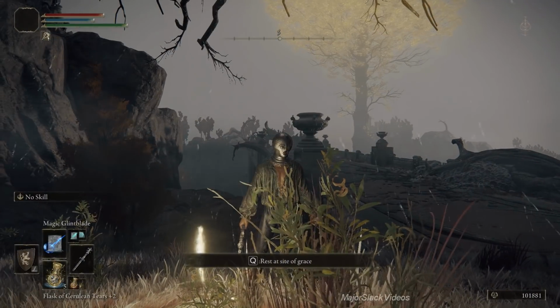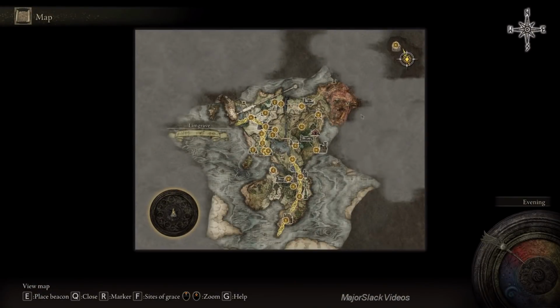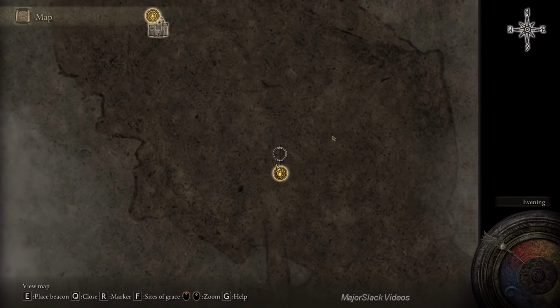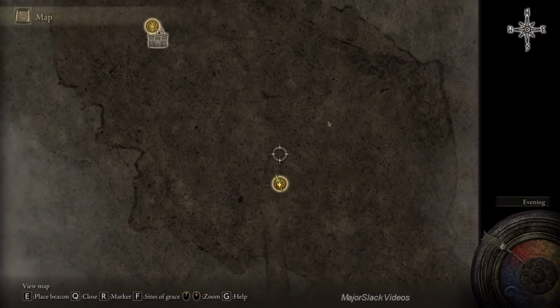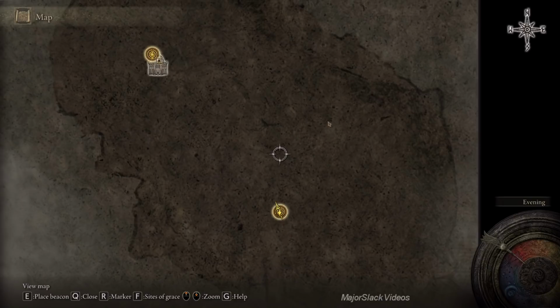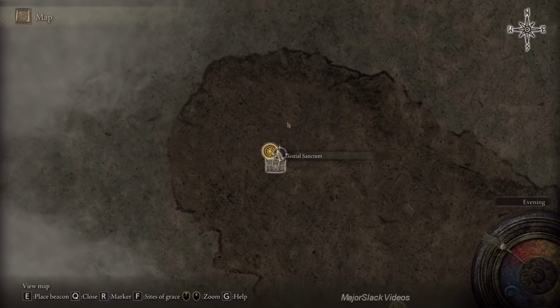Here I am in the Dragon Barrel district. This is the northern part of Gaelit. Here's Limgrave, and if you go up to this scarlet rot infested area, Gaelit is down here and Dragon Barrel is here, and I'm at the Farum Great Bridge site of Grace, which is just southeast of the Bestial Sanctum, which is right here.